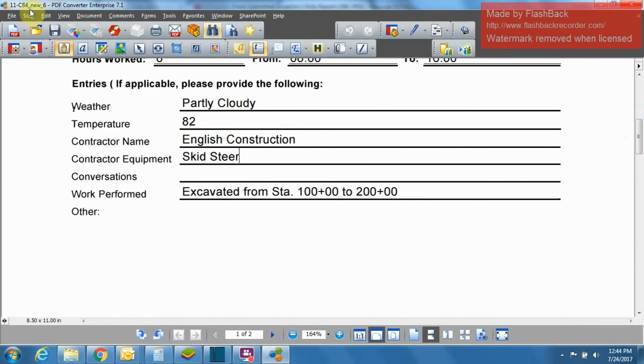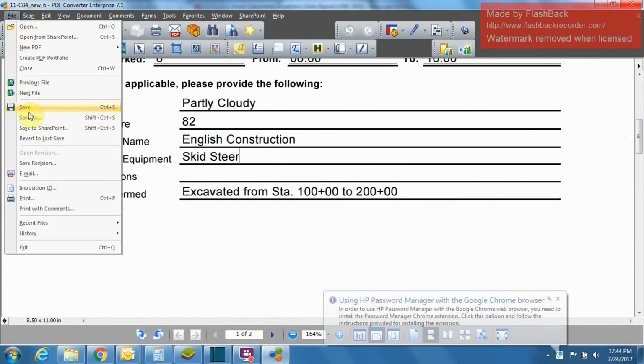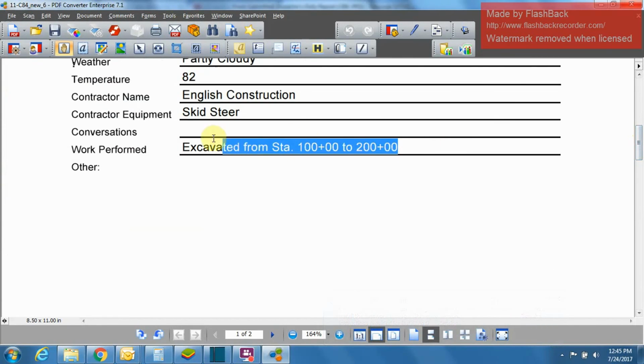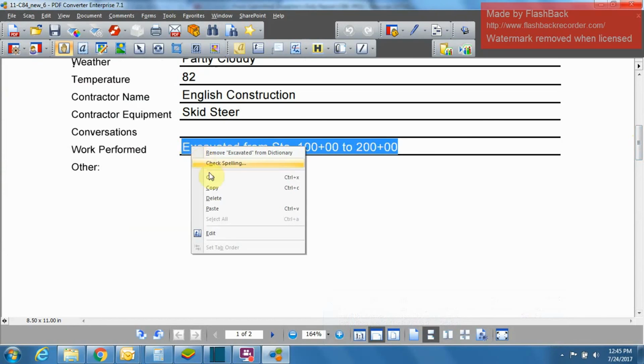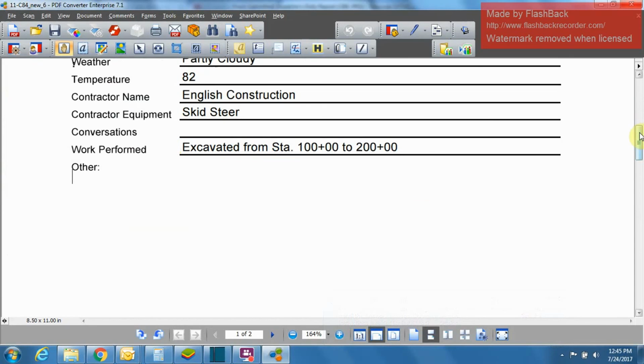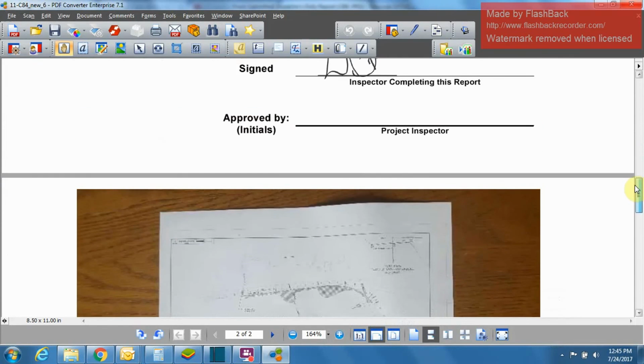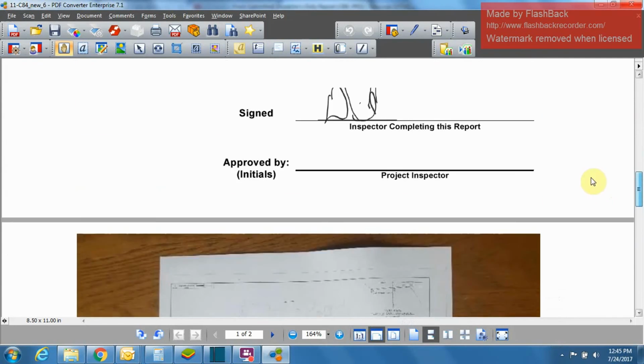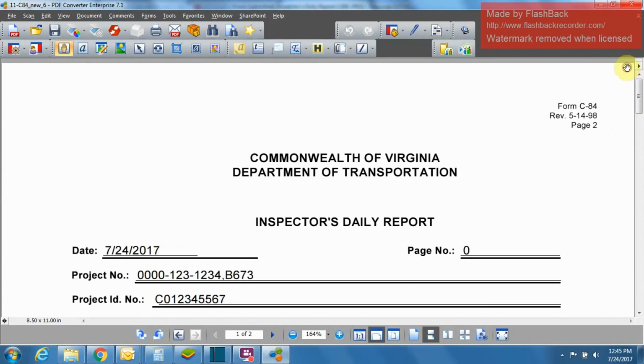And it's a VDOT fillable form. You can then save it on your computer, save it electronically, or you can print it and save a physical copy. You can take information out of it, copy it, and paste it in Site Manager if you want the information in Site Manager. I did not show you here where it automatically has the picture file attached to your C-84. It's really neat to use.